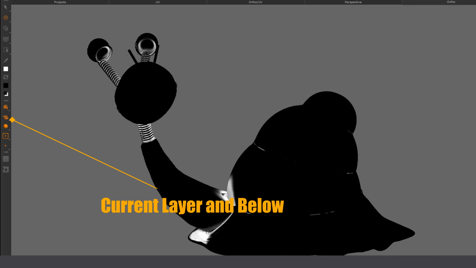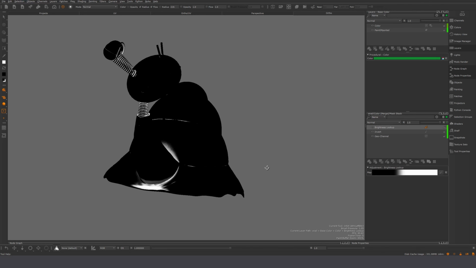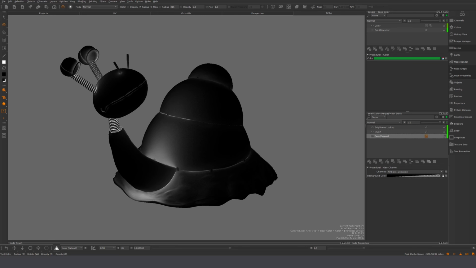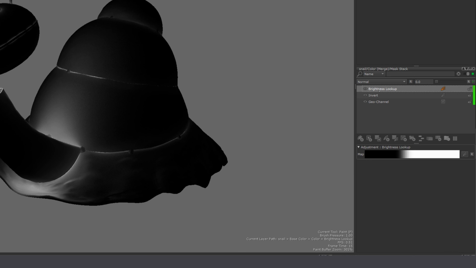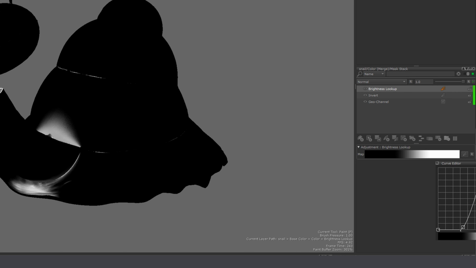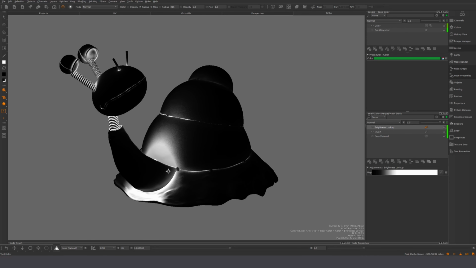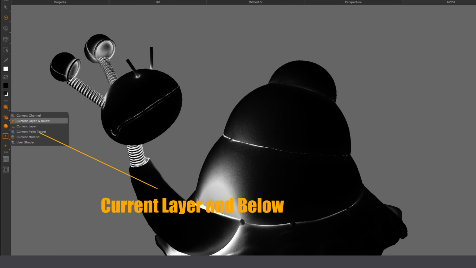And now inside this mask stack we can see the result of the mask, and you can see this is essentially what we're doing here. We are applying a GeoChannel, we invert it, and then we apply a contrast operation on top of this, like so. So this is a way to check your workflow. If you want to see the mask as black and white, you can go to this one and say current layer and below if you're in the mask stack.